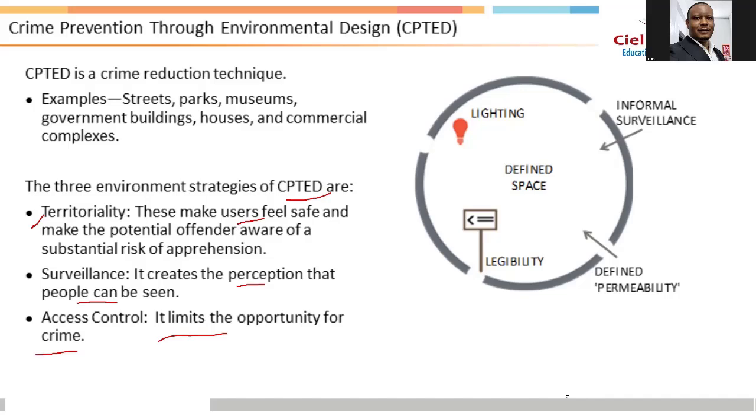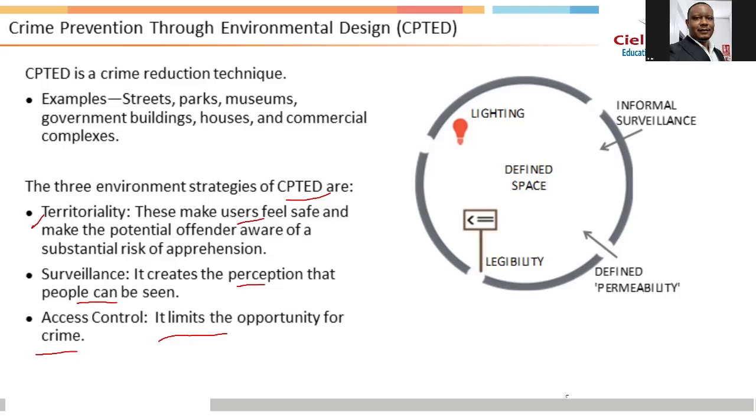This, of course, includes the site location where you've decided to locate the facility. If you go and site your office in a place that is crime-prone, for example, it is against territoriality because when people are coming there, they don't feel safe. Or even within that area, the place is just open. No protection, no fencing, for example, or no proper access control.